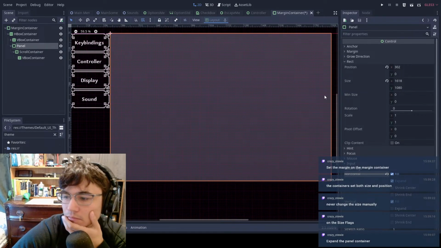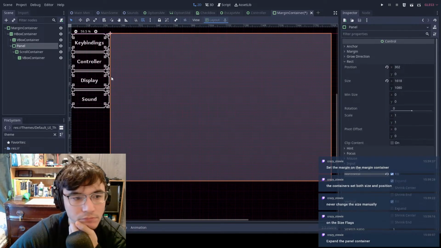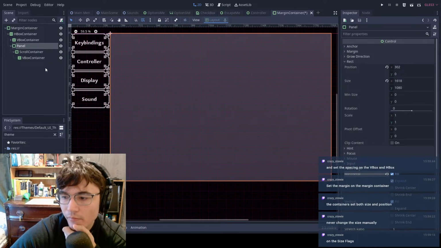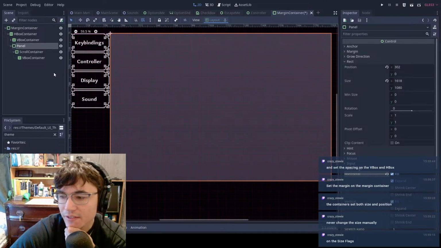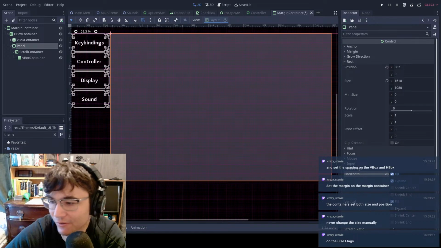Okay. Set the margin on the margin container. Okay. And set the spacing on the VBox and HBox. I need to copy and paste this. I'm totally going to forget all of this.